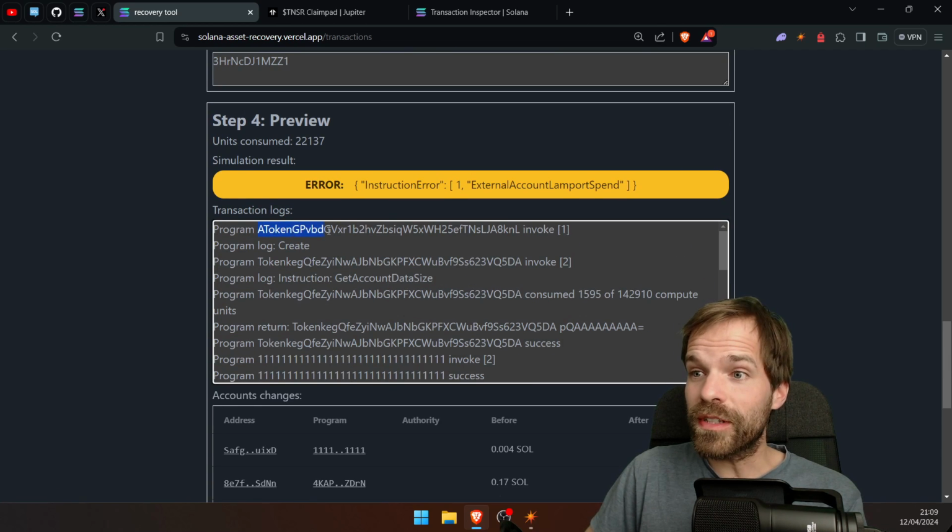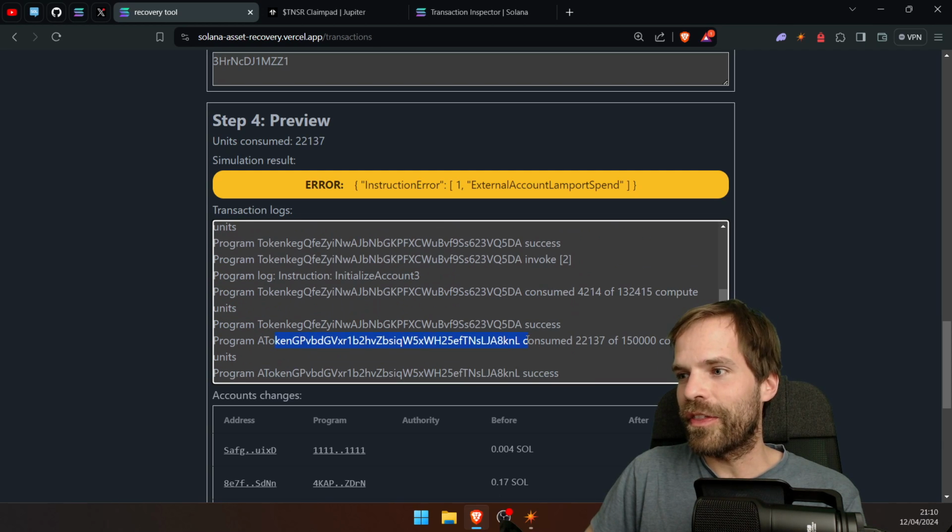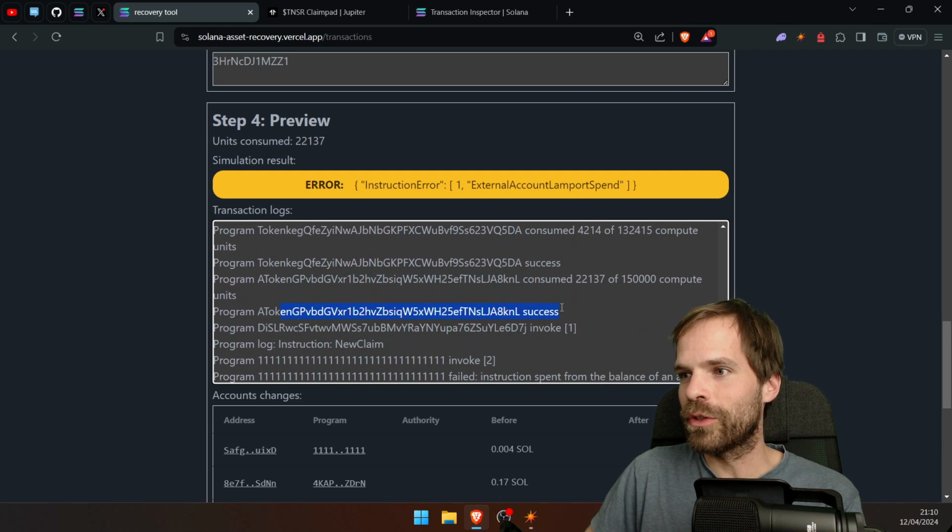But we also see that this one actually succeeds. The system program transfer succeeds because it's from the safe wallet that we initialized the token account from. There we are successful on the ATA creation. So the ATA creation works.